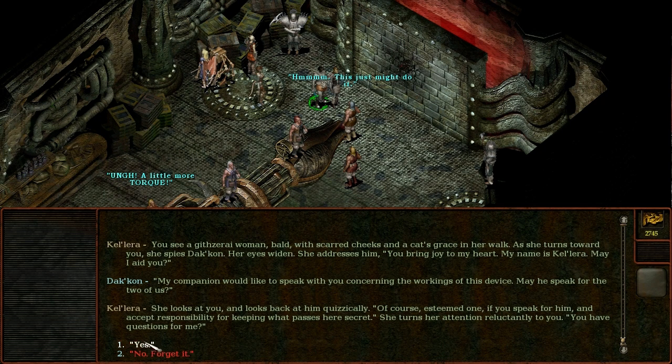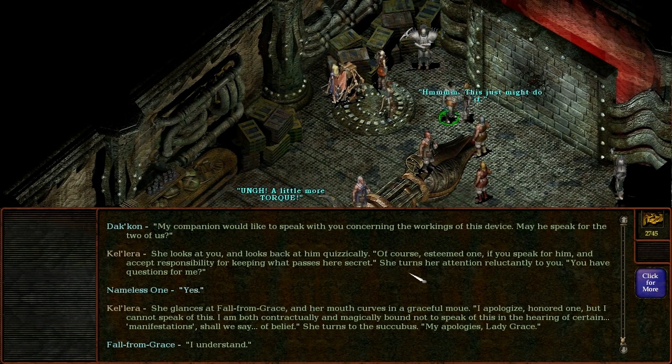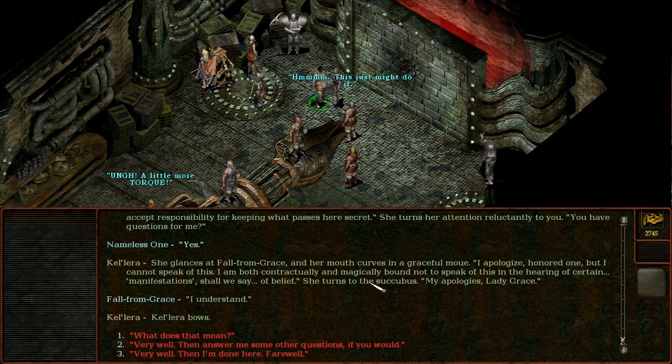You have questions for me? Indeed I do. She glances at Fall from Grace and her mouth curves in a graceful mew. I apologize, Honored One, but I cannot speak of this. I am both contractually and magically bound not to speak of this in the hearing of certain manifestations, shall we say, of belief. She turns to the succubus. My apologies, Lady Grace. I understand. Kalera bows.